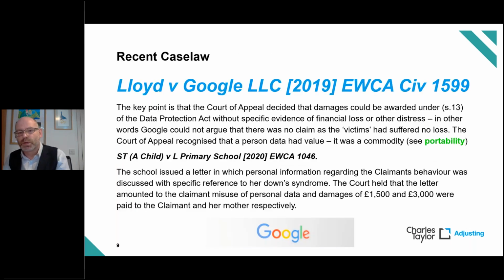Right, recent case law. 2 cases of note. The first one is really quite important, actually. The case of Lloyd v Google LLC, 2019, was heard last year, Court of Appeal. I'm sure many of you have an iPhone or an Apple Mac, and on that, their web browser is referred to as Safari. Now, on the iPhone, Google had an app which embedded itself into Safari, and they had a workaround whereby when you were using Safari, it could record information and allow them to display particular adverts.